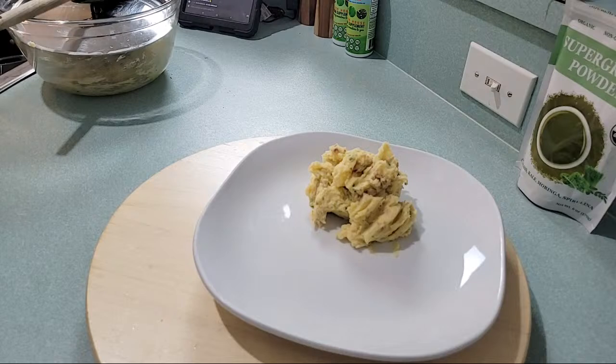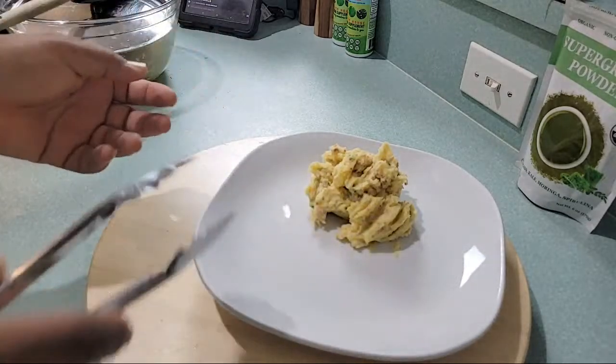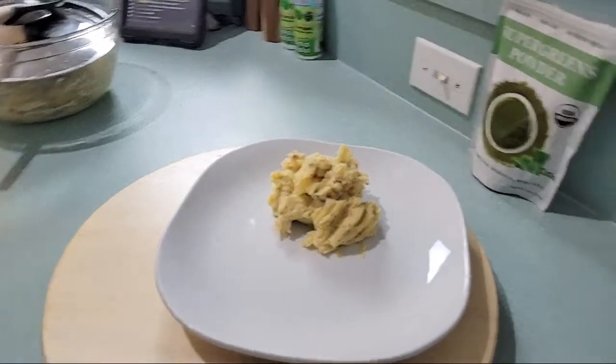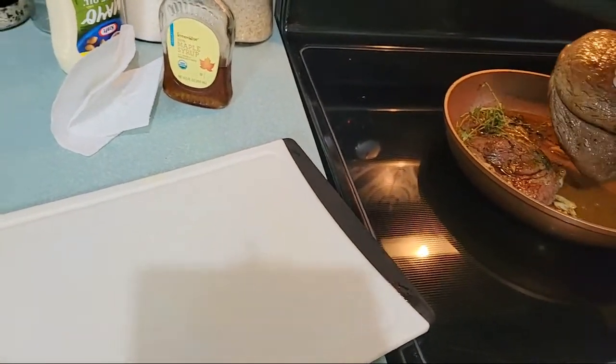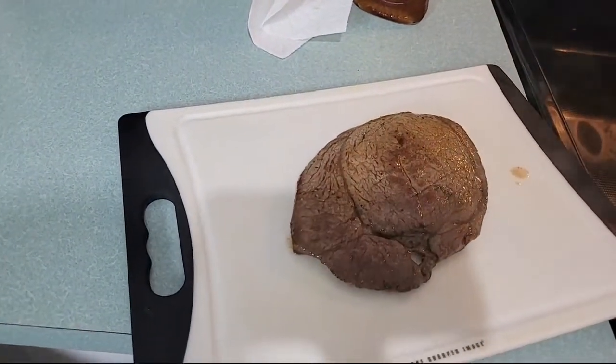All right. See, this is what I plan to do. Just cut it on the bias and spread it open and then drizzle the sauce over it. That's what I plan to do. So, you want to show? Let me see. All right, so just have to put it here. Grab my sharp knife.